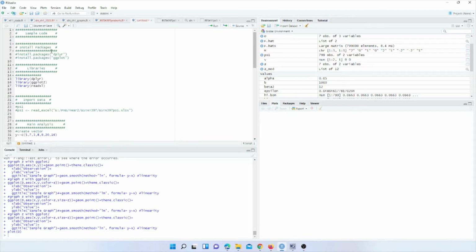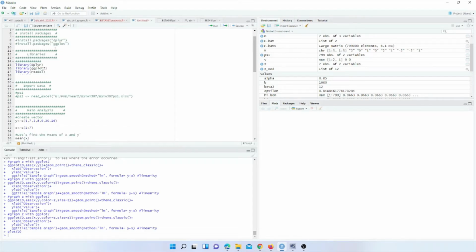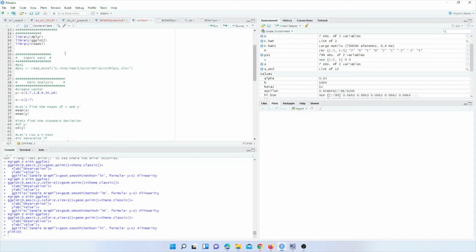You only have to run an install packages command once and it's installed. But I find that if I have to load a new package that I've never used before over the course of my current project, I'll put the install packages command here commented out, and that way I have documentation supporting the fact that I used it and installed it for this project. That makes it easier when you're going back and trying to write up a lab report or a paper and you're like, well, what packages did I use? I have to cite them. Oh, it's right here.